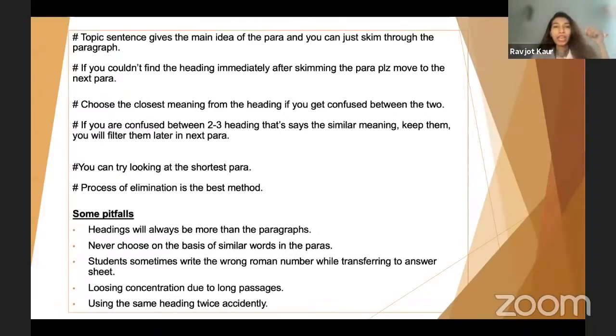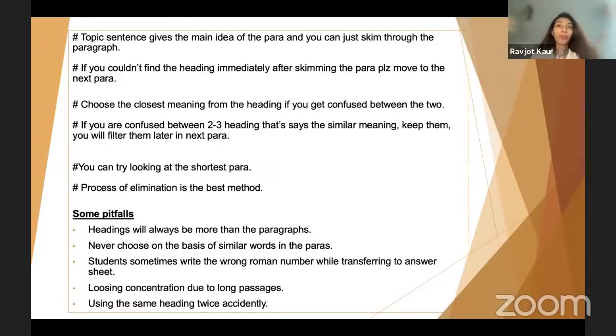So in the list of headings, you're going to get the list. So answers are there in front of you. You just have to assign a heading to each and every paragraph one by one. Most of the times the topic sentence and the conclusion of the paragraph will give you an idea what the heading should be. So read the topic sentence, but we still have to skim through the rest of the paragraph. We cannot rely on the topic sentence and we cannot always rely on the conclusion of that paragraph. So please skim through the paragraph because we need the main idea, what the heading is all about. That depends upon the main idea of the paragraph.